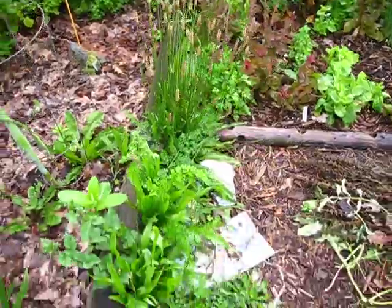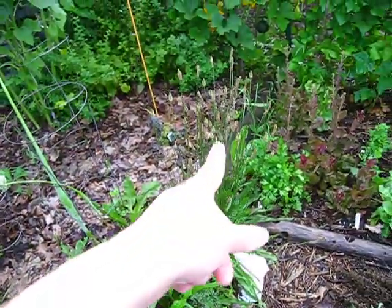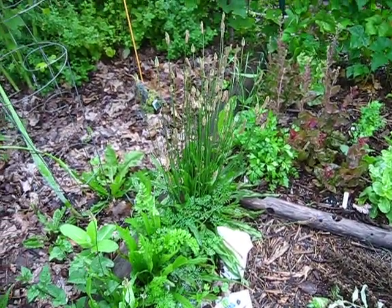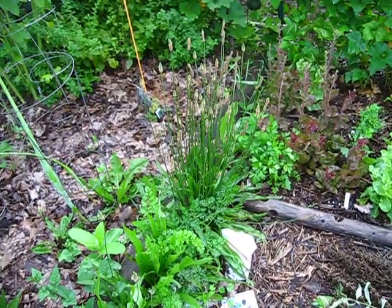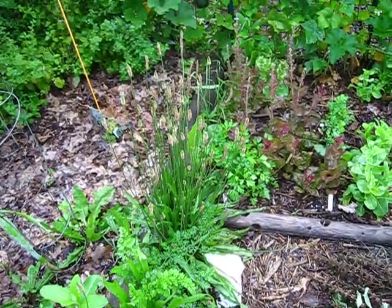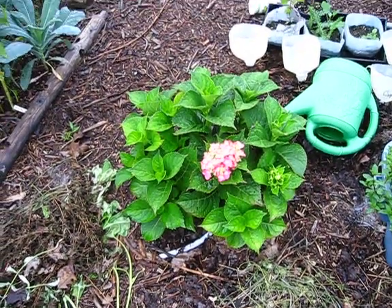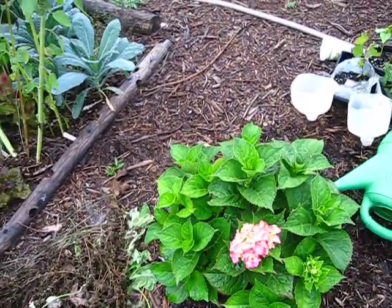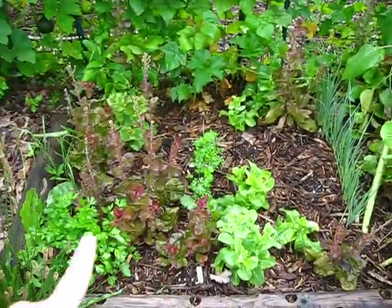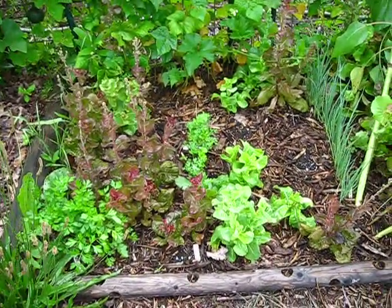My plantains — considered weeds by many but actually a medicinal plant, so I let them grow. The narrow leaf plantain has a greater concentration of the beneficial compound, so I harvested some seeds to purposely plant more next year. My hydrangea finally got a bloom on it — it's pink, which I think means my soil is acidic. And this is what's left of my lettuce bed — most of it is starting to bolt. I have Italian herbs in here too, so I'll replant this.